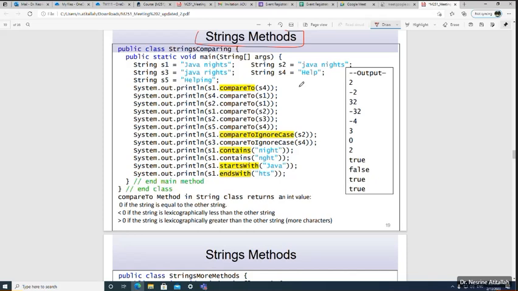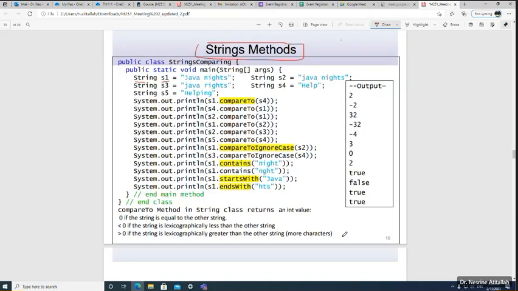So let's trace what we have done in the first, second, and third lines. We create an S1, so I need some space.